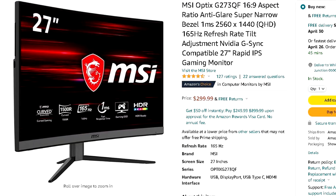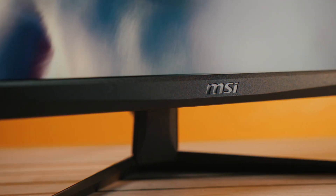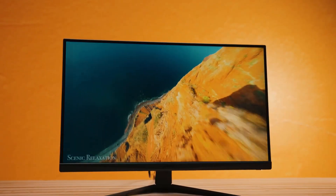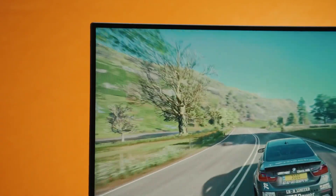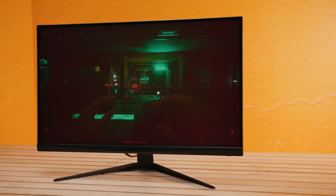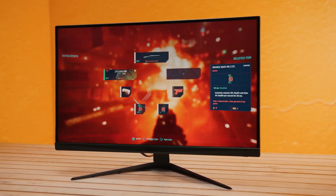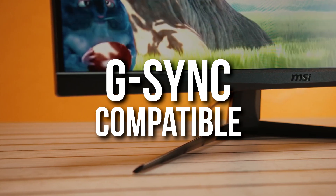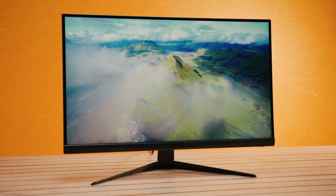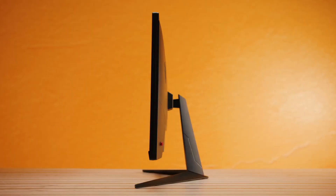With the next one, we have a 1440p 165Hz monitor at 27 inches. I think this one is one of the best in terms of price to performance, but it's $300. If you have the money and the PC for it, this is going to be one of the best options because you combine performance with resolution, which I like the most for overall gaming. Even if you play competitive games or high-end titles, this one will adapt to the situation. It also has 1ms response time, is G-Sync compatible, and has an IPS panel. If you have a gaming PC from $1,500 to $2,000, I think this is going to be the right monitor for you.